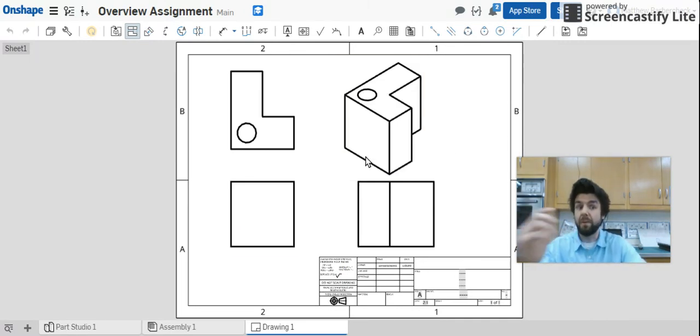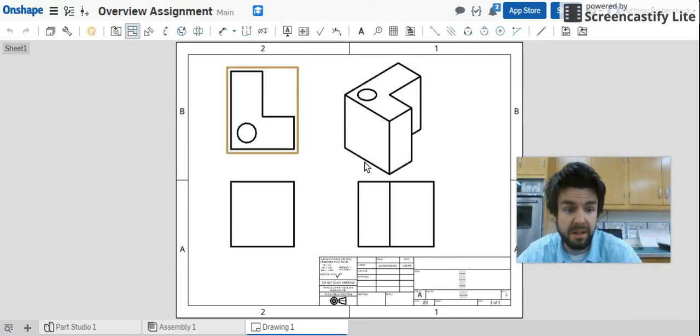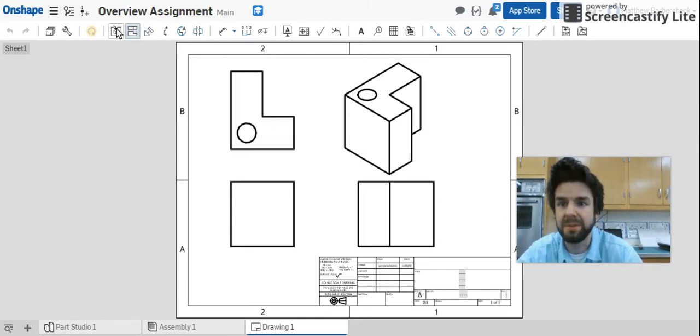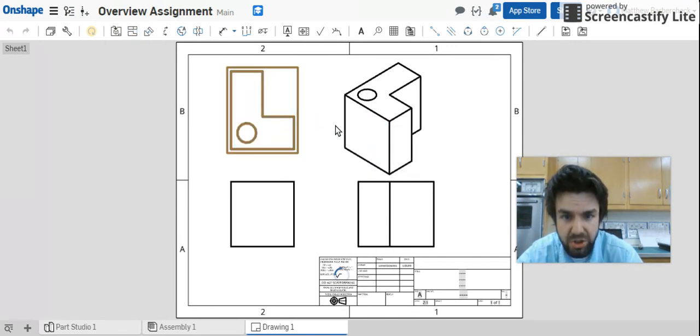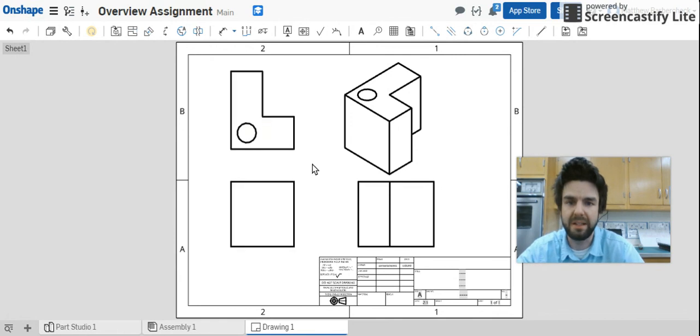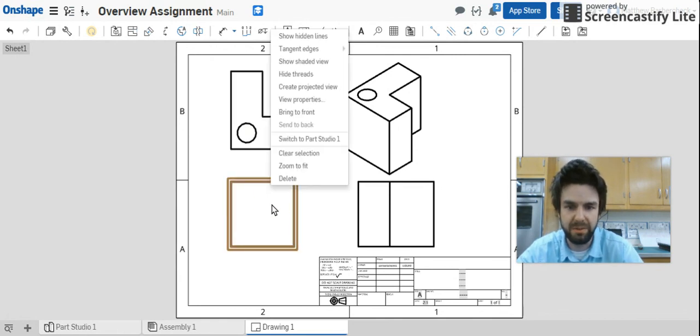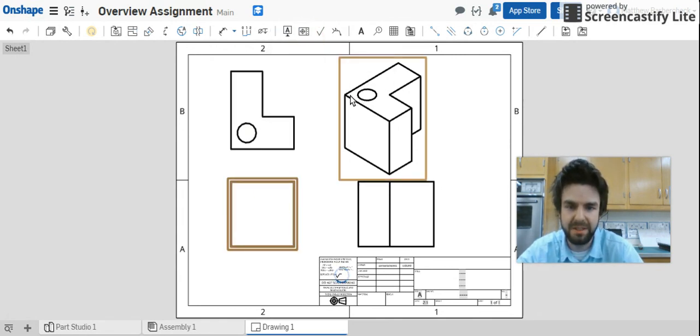All right, now, one thing that happens is I could turn on hidden lines. I'm going to go ahead and do that. Just right-click. Make sure projected view is turned off. Right-click, and you can click Show Hidden Lines. Now, in that view, that doesn't mean anything, but in this view is where it'll mean something. So do that, and I'll finish up on the next video.